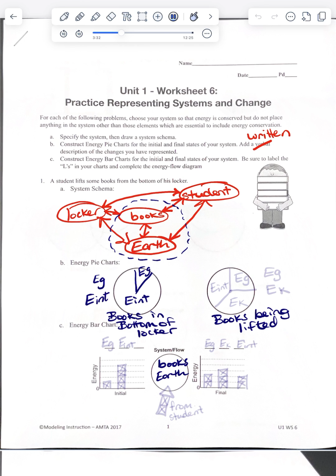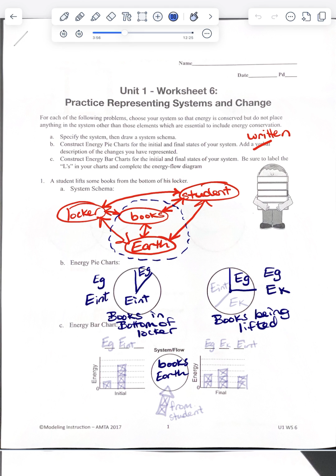And then for the books being lifted, and I'm only focusing on the books and the earth, I'm going to need more EG because they're going to be up higher. So maybe I'll go, let's go a quarter. That way I can for sure see that that's bigger. Could go more than that. They're being lifted or they're moving, so that's going to be EK.